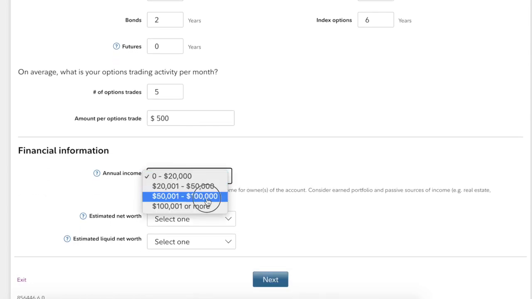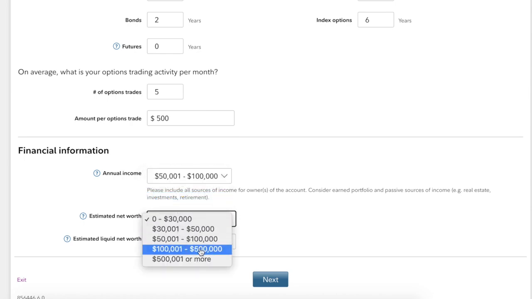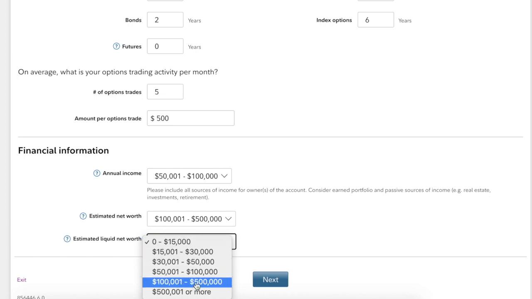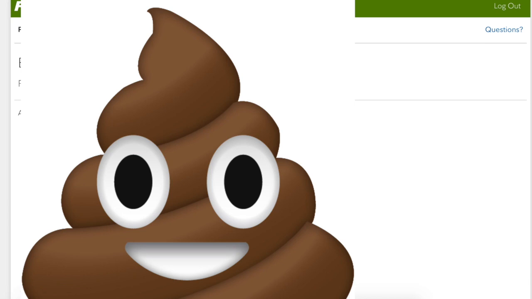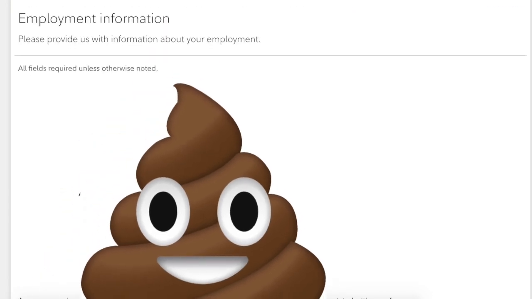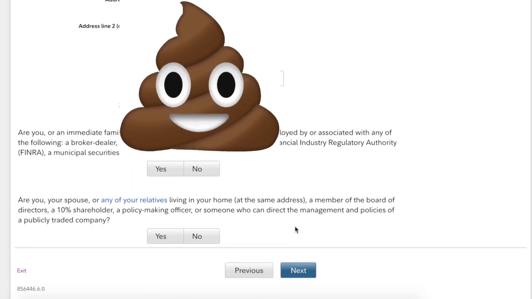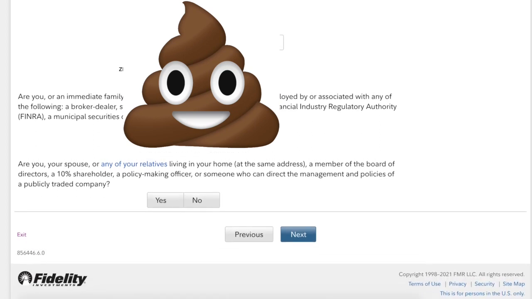Annual income, like I said, probably shouldn't be lying on these. But yeah, just fill it out. I mean, if you gotta fudge it a little, then go ahead. Do not tell anybody that I said it was okay, but it will work. And I'm going to have to blur out all of this information. Put your employment info in there, and then you're going to click no and no if these are actually true. Okay, so don't lie about this part.